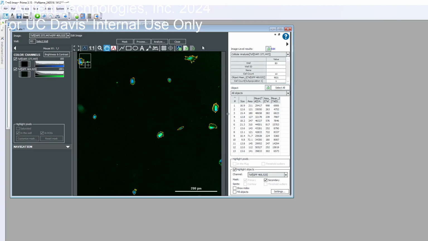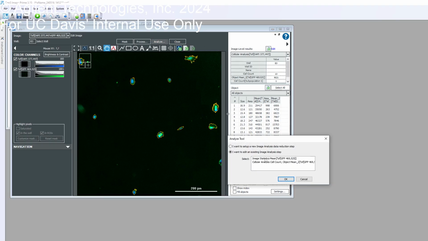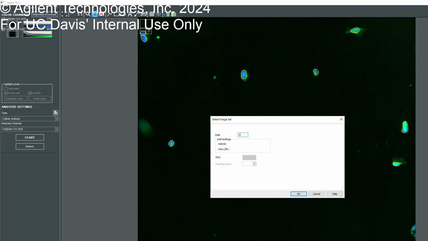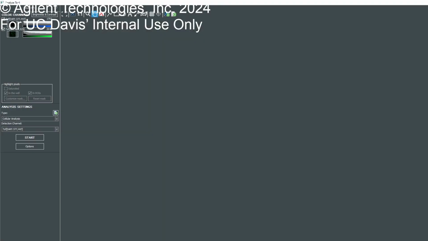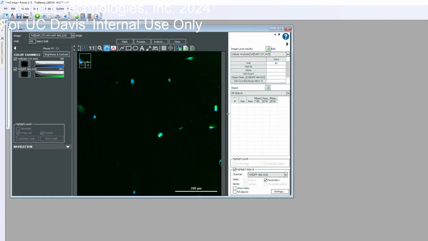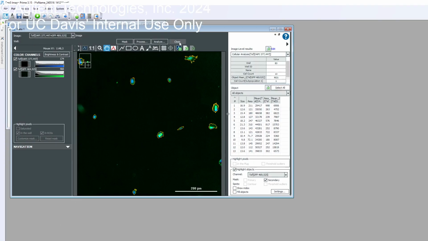You go to analyze, and then there are already pre-existing steps. So whatever you want to change, just go there. And you can also add more images to this. You can click on add image set, and maybe I'm just going to type in C3 for now. And now you can review multiple images. So you can have your positive control, negative control here, and then change up the conditions accordingly. And then apply changes once you're done with that, and that's going to basically apply to the whole image set. And then you can close this by clicking on close.